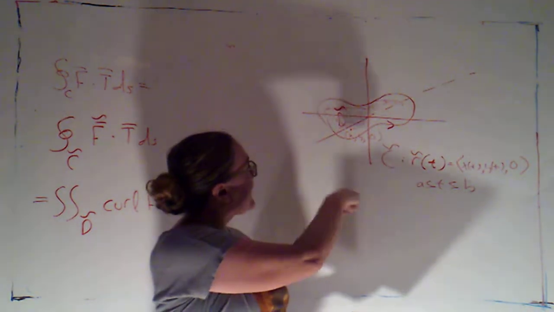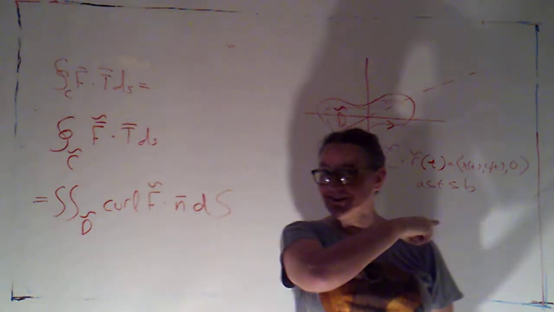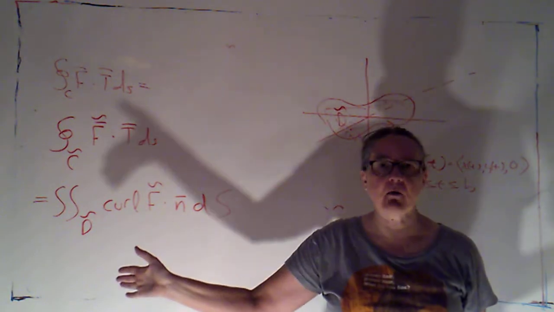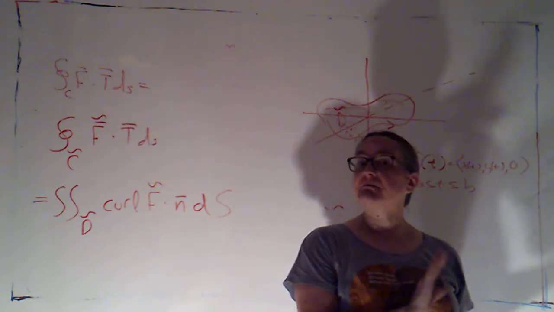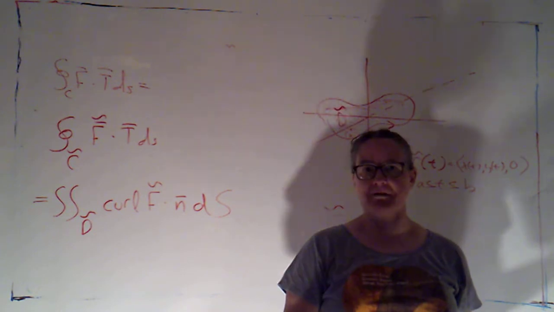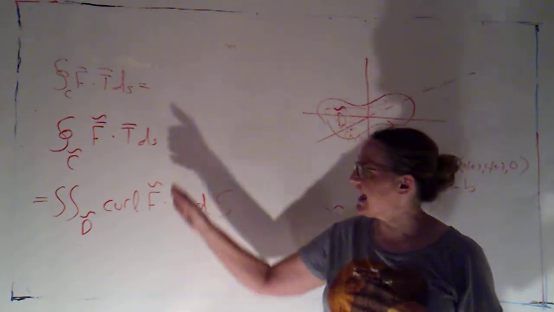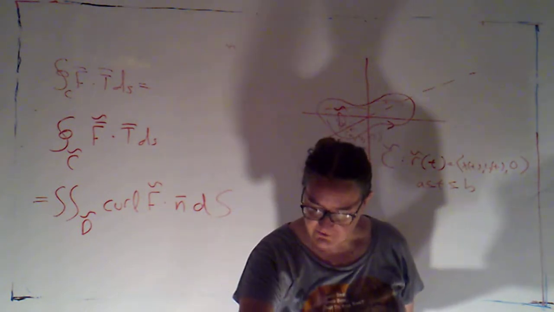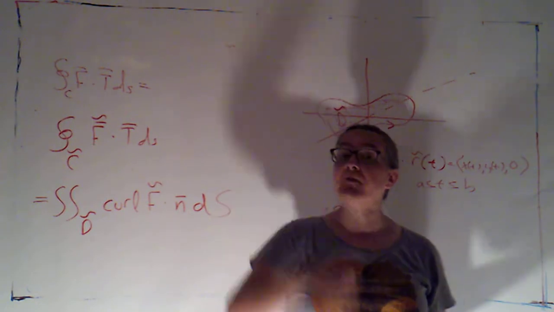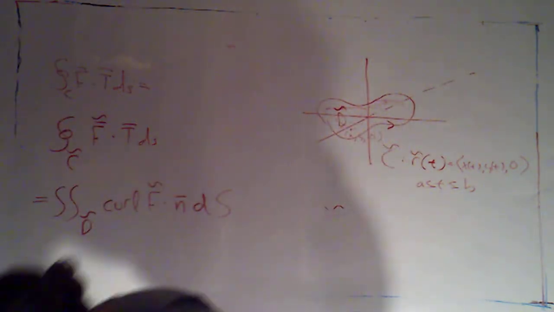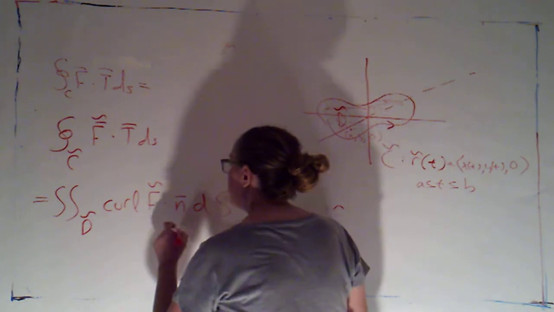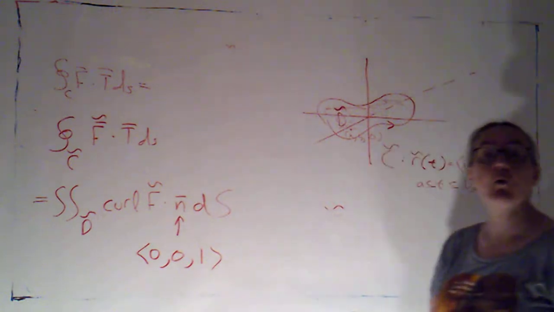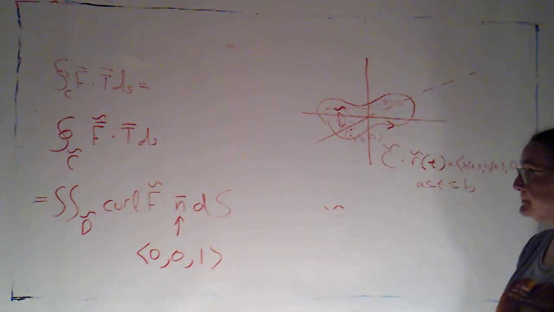We said that we were going to have our C, and therefore our C tilde, oriented counterclockwise. Now in 2 space, counterclockwise makes sense. In 3 space, I have to specify a perspective. But if I'm looking at the xy plane and talking counterclockwise, I'm talking about looking down on it. So looking from above, we're going counterclockwise. The normal vector is going to be pointing straight up. So this unit normal vector is just going to be 0, 0, 1, pointing straight up.